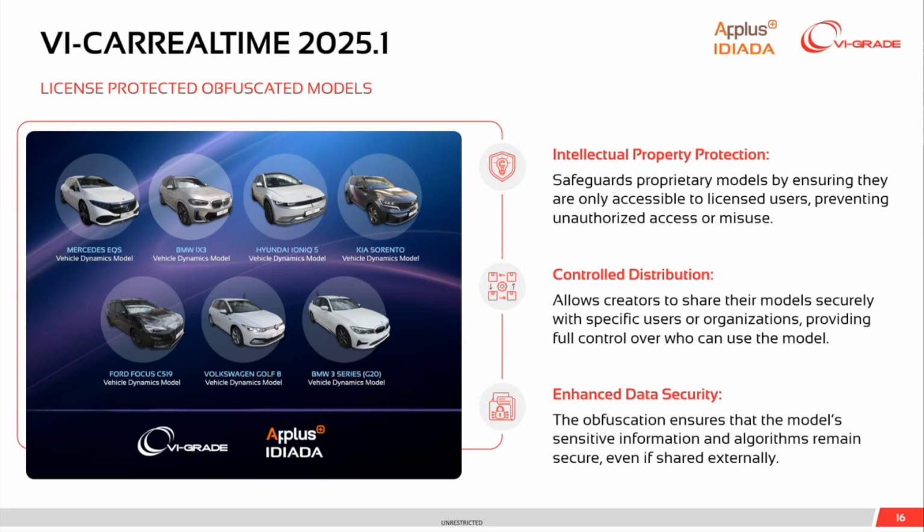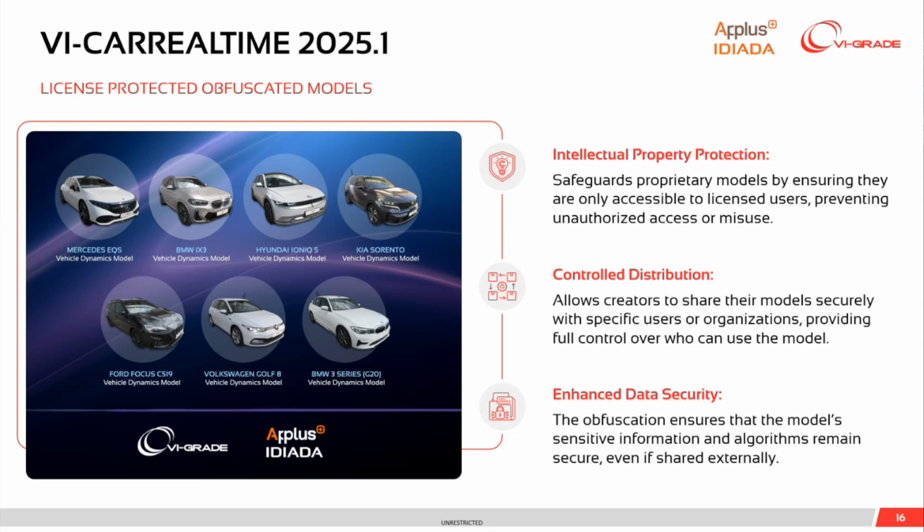So for enabling this possibility, we basically relied on a functionality that was already implemented in VI-CarRealTime since a few existing releases, with the possibility to protect a VI-CarRealTime model by obfuscating the content of the model data in a way that the intellectual property of the model is maintained to the proprietary individuals.